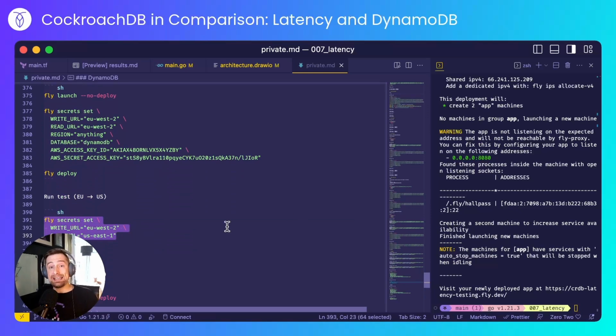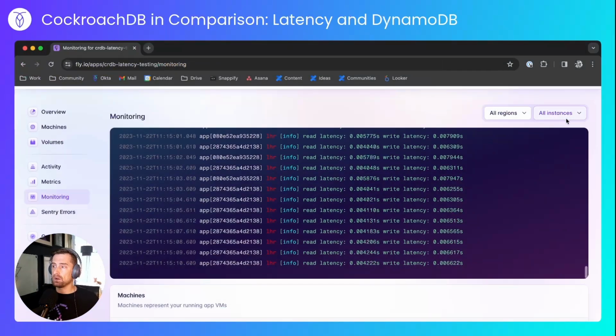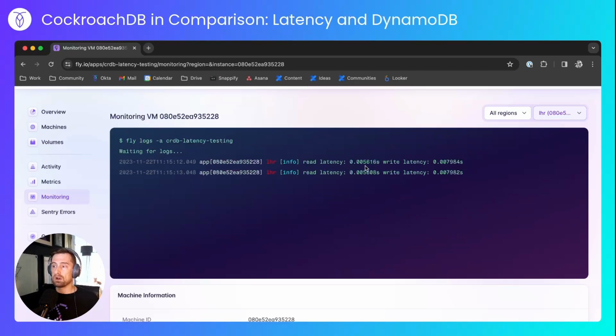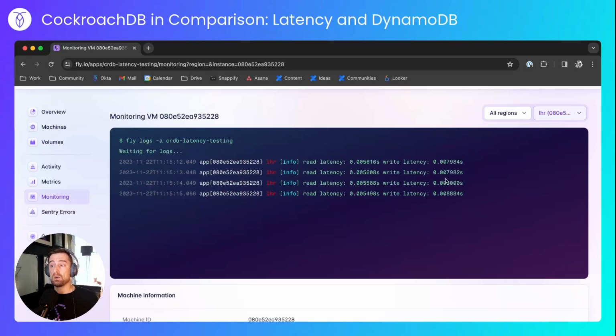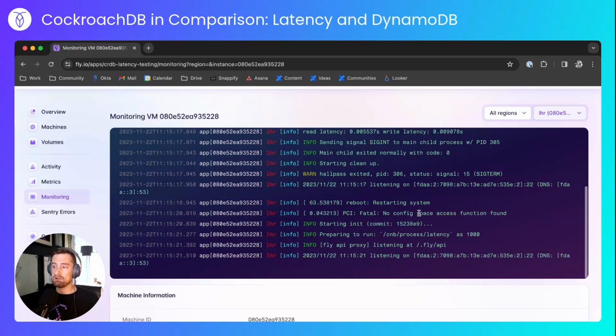This will simulate any latencies that are involved in the replication of the data from one region into another, how quickly the data is available to someone in the States. With those secrets applied, the application will restart. I'll just focus on one of the instances, and we'll start to see the latencies change once that deployment has finished. The application has been restarted because of the new secrets, and now we'll start to get different latencies.